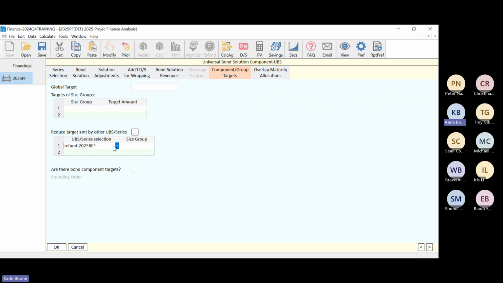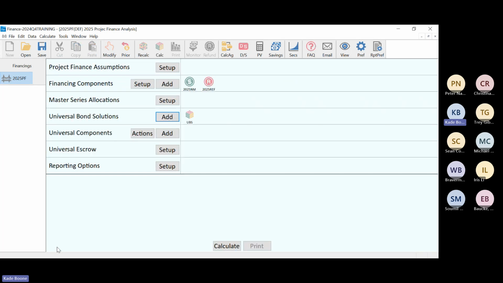Well, you can go in here and reduce. So you can type in 500, put in the refund to reduce the target in order, so obviously if the refunding is 300, then the new money will be 200, but we'll get to that moment. Again, I'm going to click save.